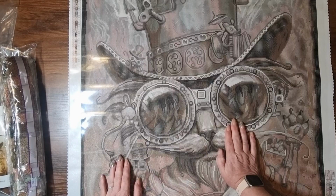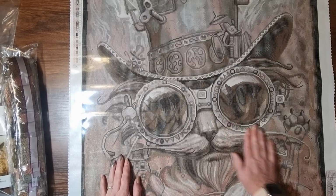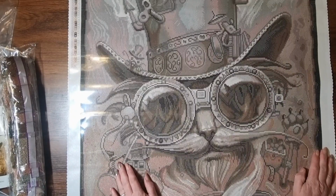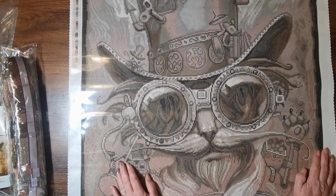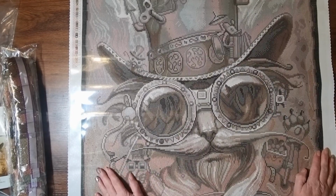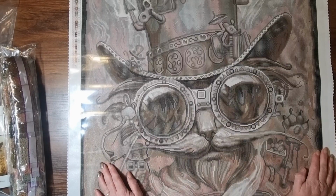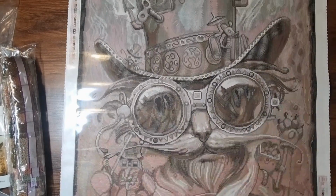They're a bit different. It is a while since I've had a brand new kit, to be fair. So I think the last time I actually got a brand new kit, I mean, excluding Black Friday 2 years ago, was when I got Wonka. So let's have a look. We'll have a look through these drills.